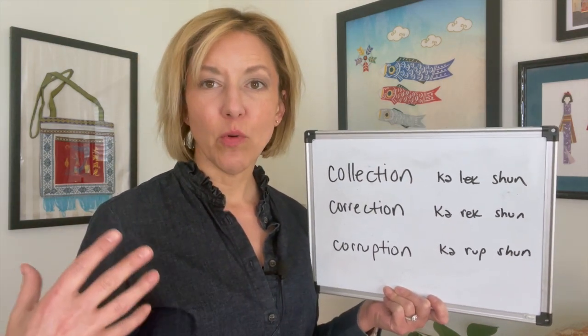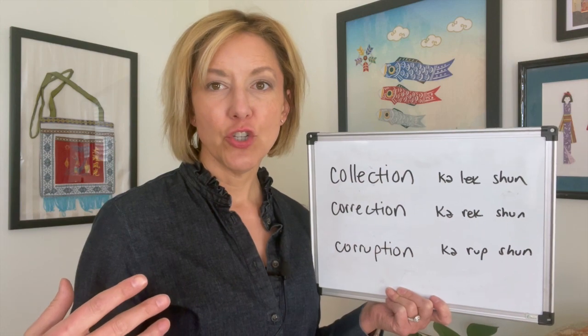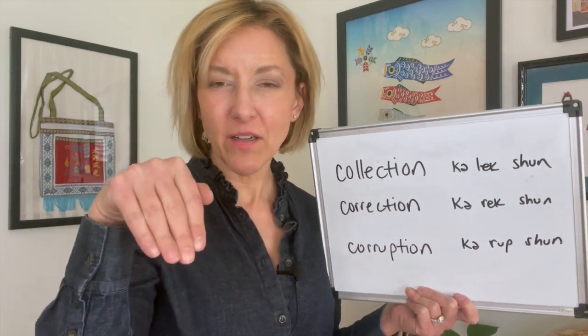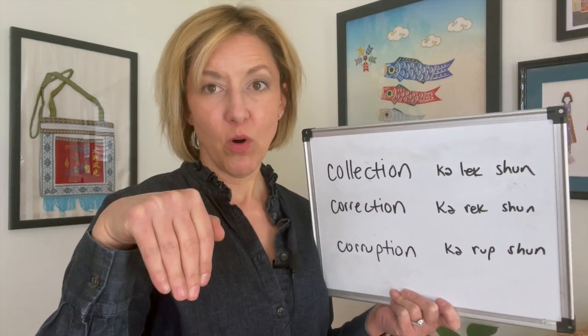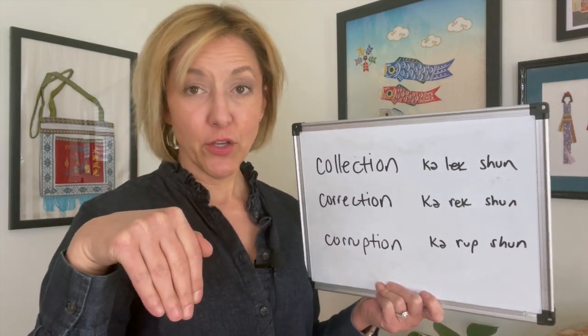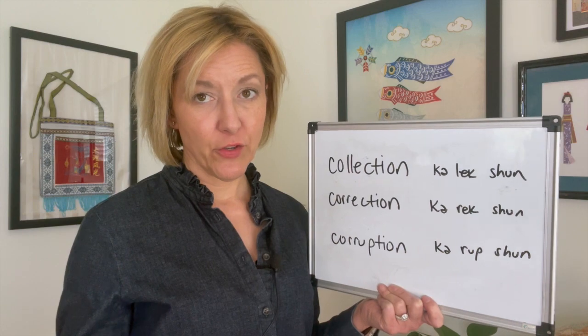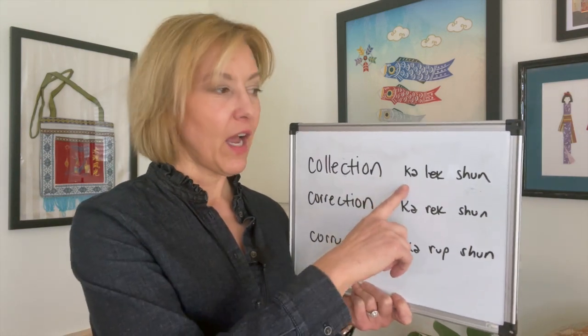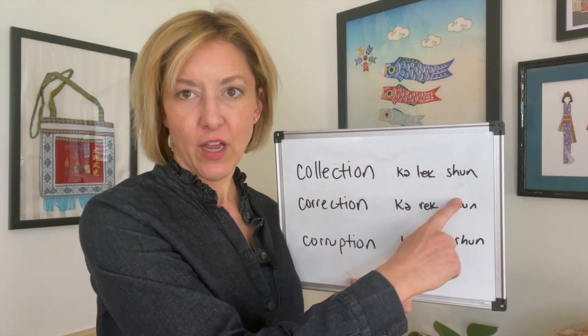We're going to end each of these words with shun. To do that, round your lips for that SH. Sh. Your tongue is behind the top teeth, and the middle of your tongue is arching towards the top of your mouth. We're going to add another short uh and then end with that N. So we have ka and shun.